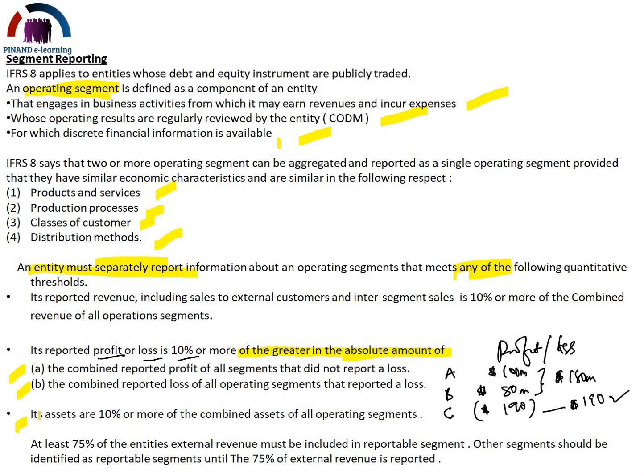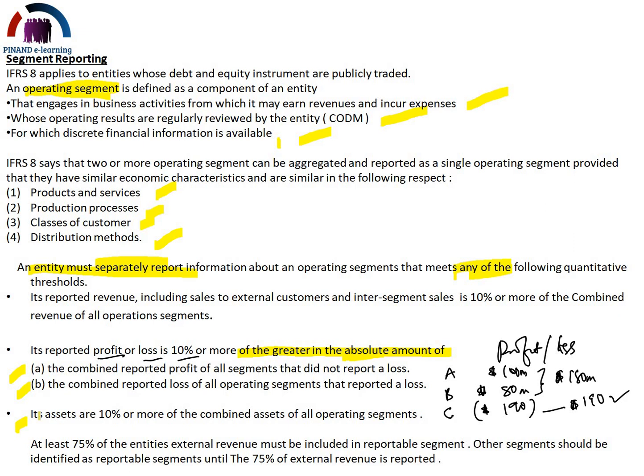Then, finally, if you meet any of these thresholds or all of the thresholds, it can be 1 over 3, it can be 2 over 3, it can be 3 over 3. The standard is saying if it meets any of the thresholds, it can also meet all the thresholds. After you have done that, you now carry out the last test, which is called the 75% test.